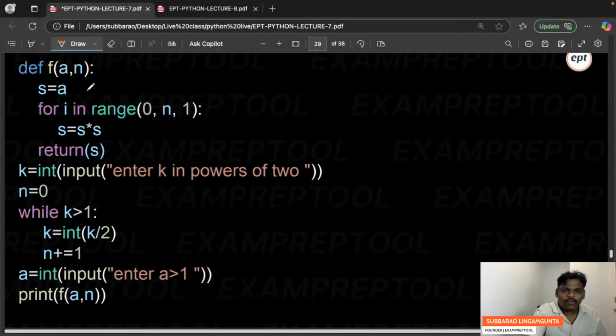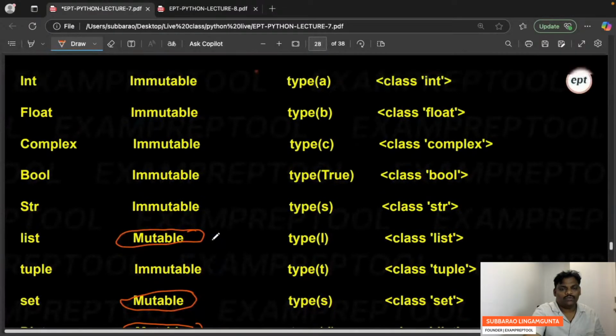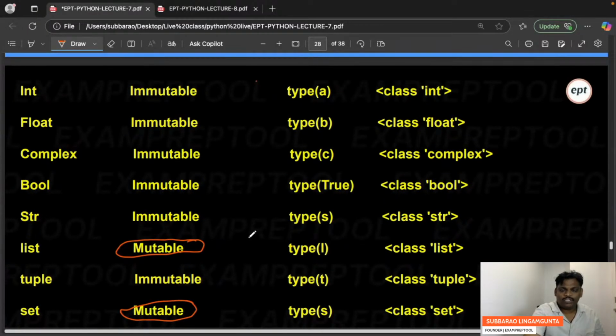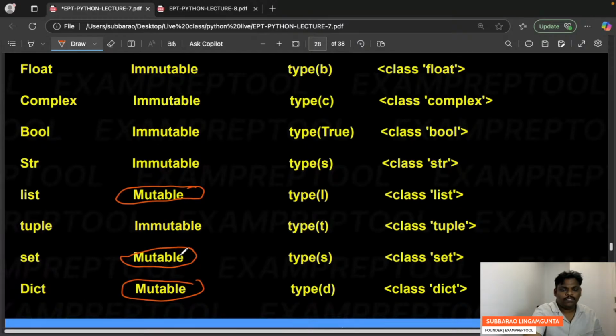Be careful everyone, if anyone has even small confusion. I have not done anything today. So this table I showed, as soon as I came, this is the table. Remember everyone, in this table you have to remember who is mutable and who is not mutable. Immutable means same data, same memory. When you say mutable, same data can have different memory. That is the difference between mutable and immutable. But this table is very important.